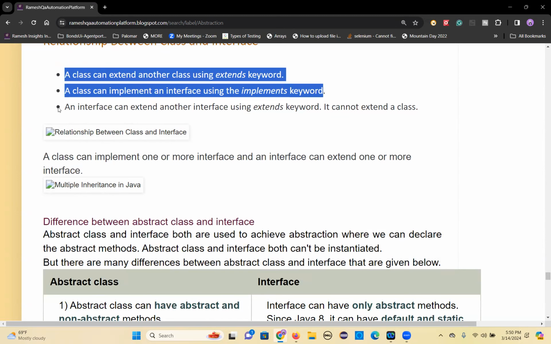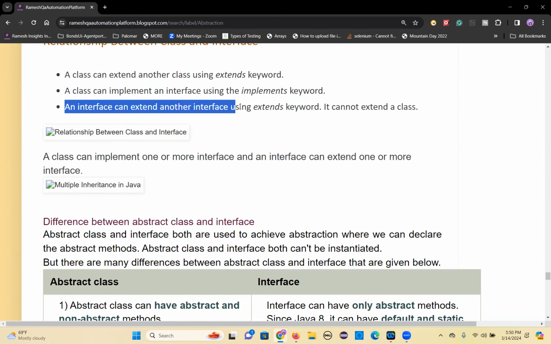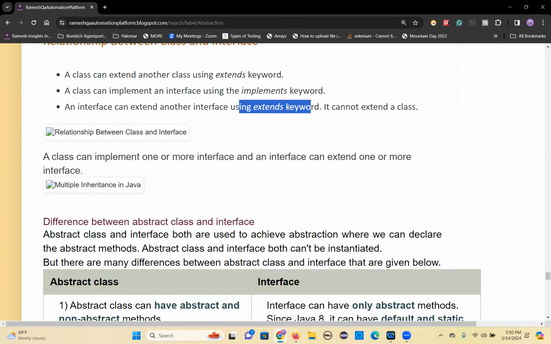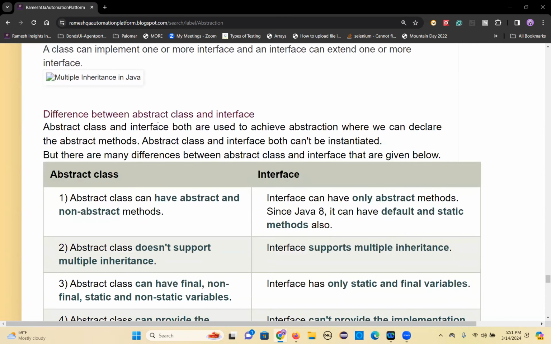Now, an interface can extend another interface using the extends keyword, but it cannot extend a class. An interface cannot extend a class. A class can implement one or more interfaces.